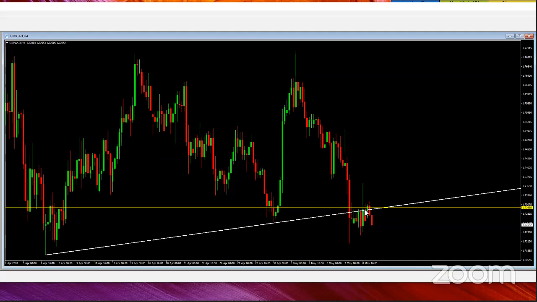So now we come back to the 4 hour. The 4 hour is providing a pretty sloppy looking flag here, but it is there, and the flag is like this. This is the flag. So it's a bear flag there. That does start to lead us to look at this as a kind of flagpole here. You could take it from there, but let's be conservative and take it from there.